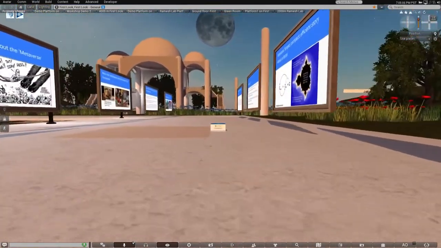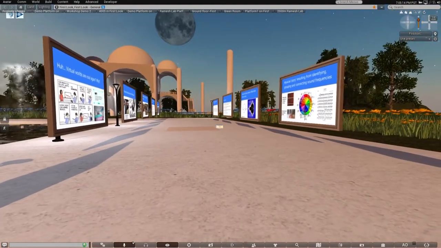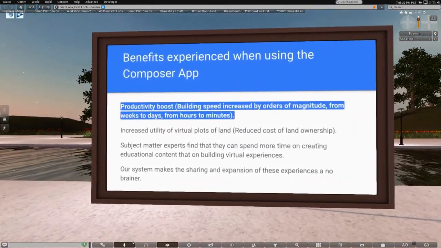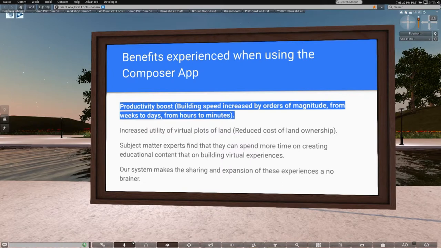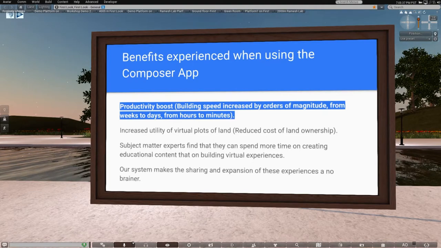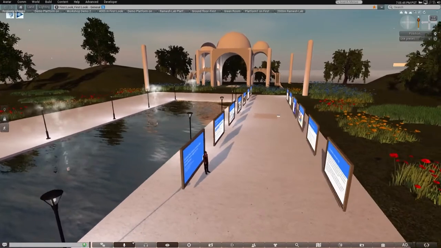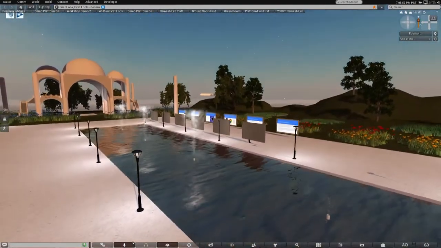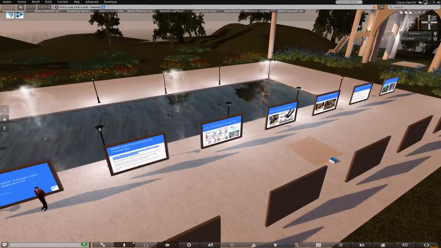We know that content creation friction is the number one challenge for users who may be discouraged by the amount of time and effort it takes to create what they need. This app addresses precisely this problem. And by content, we not only mean text and image displays, but also 3D objects, rooms, buildings, cities, and even non-player characters that interface with state-of-the-art AI conversation systems. I feel it is important, for the record, to describe the foundation of our approach.